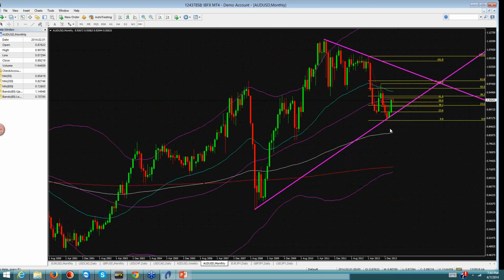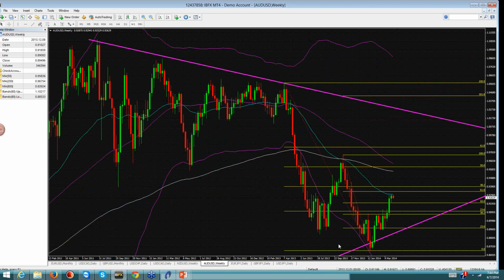Looking at the monthly, though, this is what it looks like. It really does look like it wants to continue to move up, really get back up to 1.0266, which means a significant strengthening of the Aussie and weakening of the U.S. dollar. I don't know if it's going to get there. We'll see what happens. I'm really not going to call anything on this Aussie dollar today until I see future movement that's going to confirm in one direction or the other.